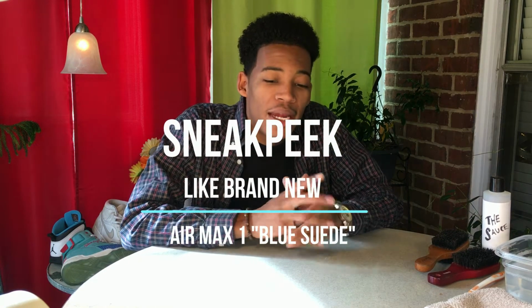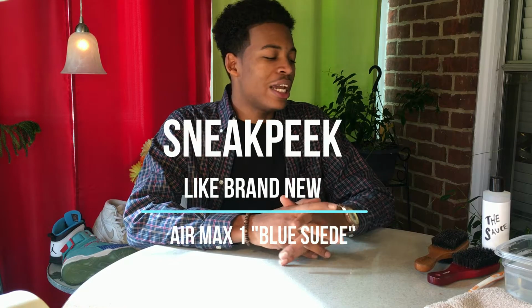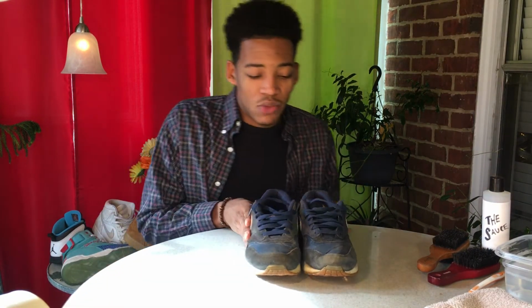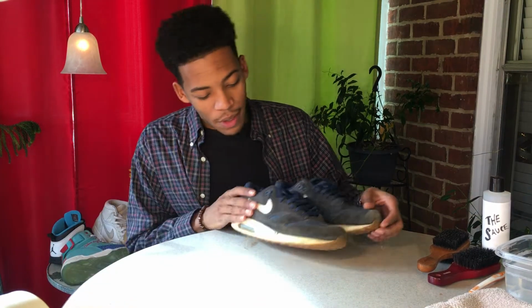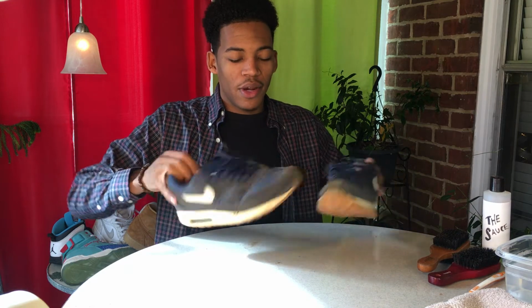Today I'm going to be doing another restoration and cleaning project. This time I'm going to be doing it with some Airmaxes. These Airmaxes right here are actually not mine, these are my brother's, but I will be doing him a favor and cleaning them for him. So you can see, very dirty.